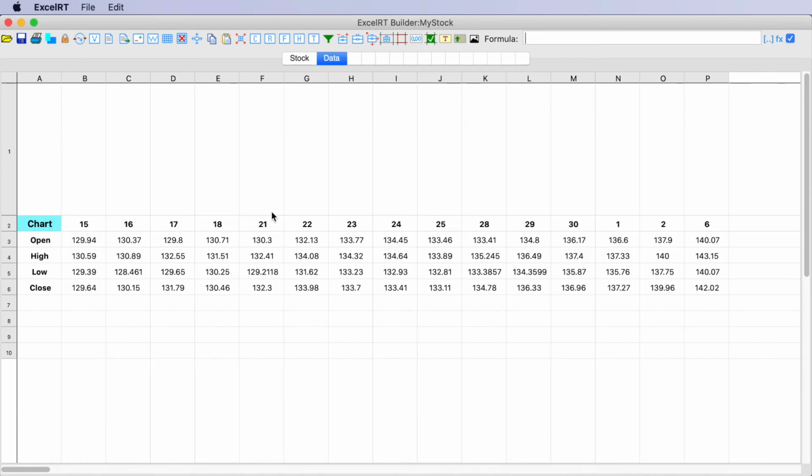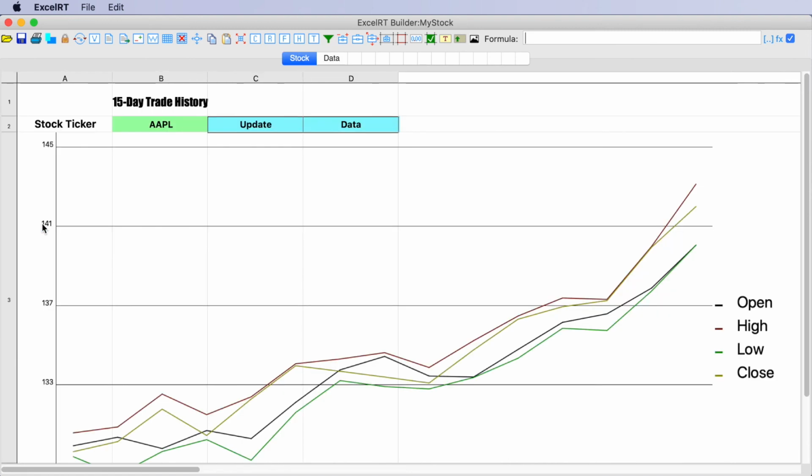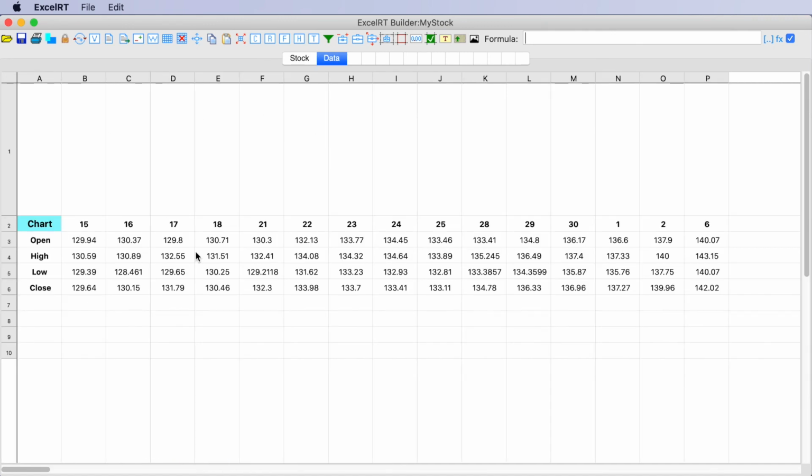And now if we want to test it, we can just go and click, and it takes us to this sheet. And if we click here, it takes us to the other sheet.